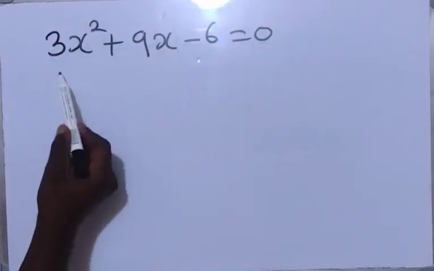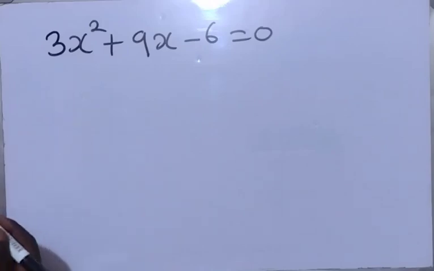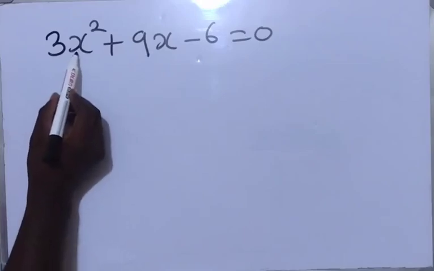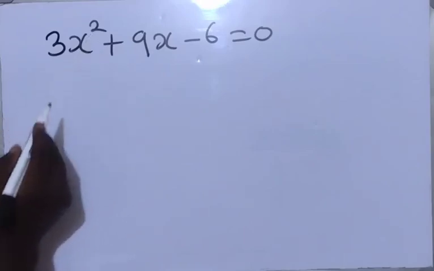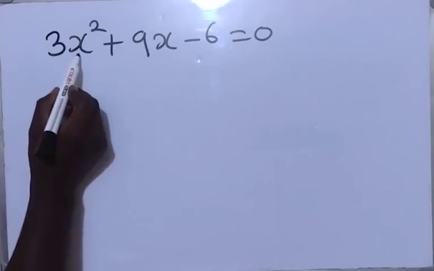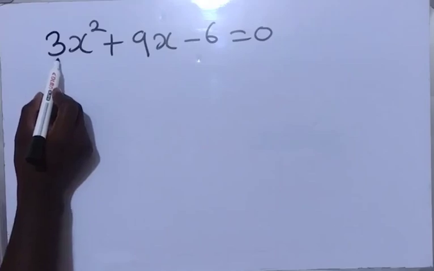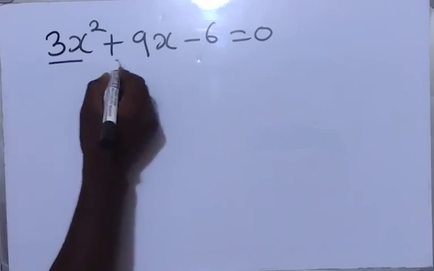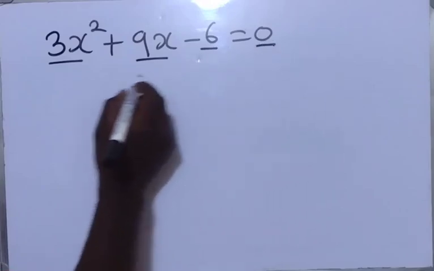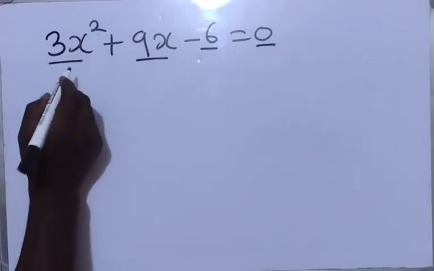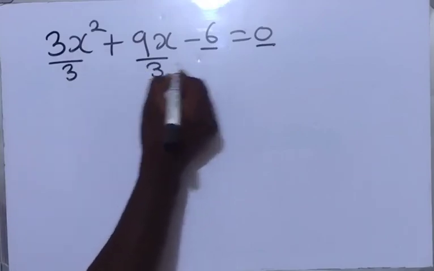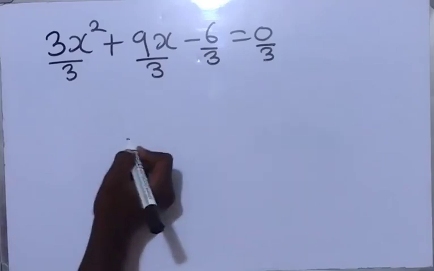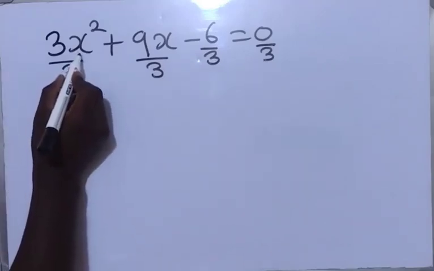Right. Now, to solve this quadratic equation by completing the square method, there are some things that you must know. The first thing is you have to make sure that the coefficient of x squared is always equal to 1. Now, when you look at this x squared, its coefficient is 3. So what do you do? You need to reduce it. How do you reduce it? You need to divide throughout the quadratic equation by the coefficient of x squared if it's not a 1. So here we divide by 3 throughout, so that we make the coefficient of x squared a 1.